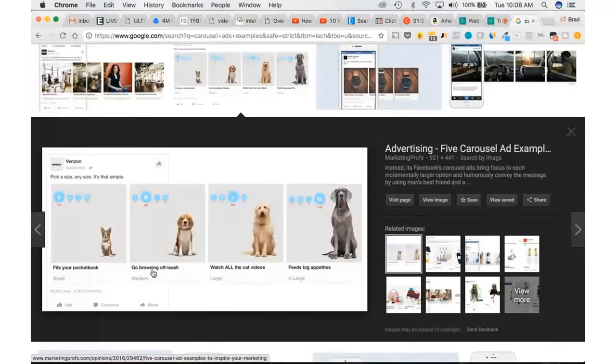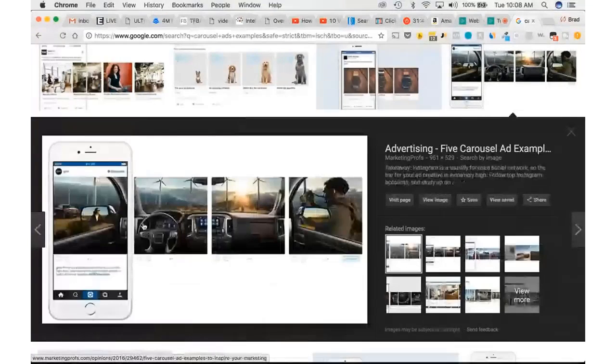So these are really great opportunities to just tell a story. Now, Mitch, do you want to add anything to this? I was just going to add that a lot of these, like this one that we're looking at, have 4 pictures combined together to make one picture. Right. But there are other ones like the dog one.